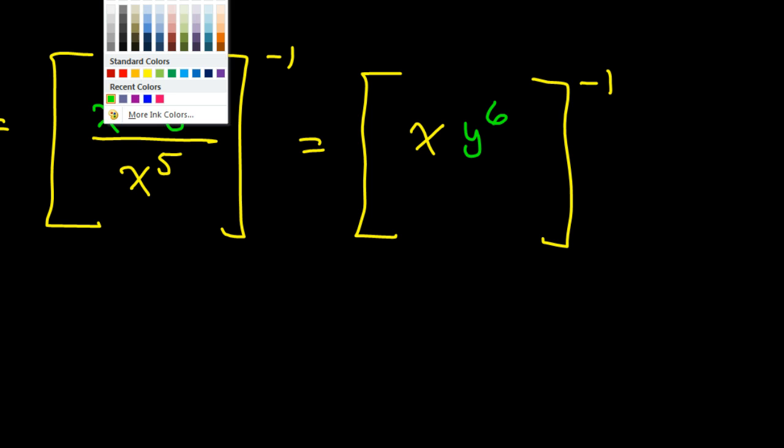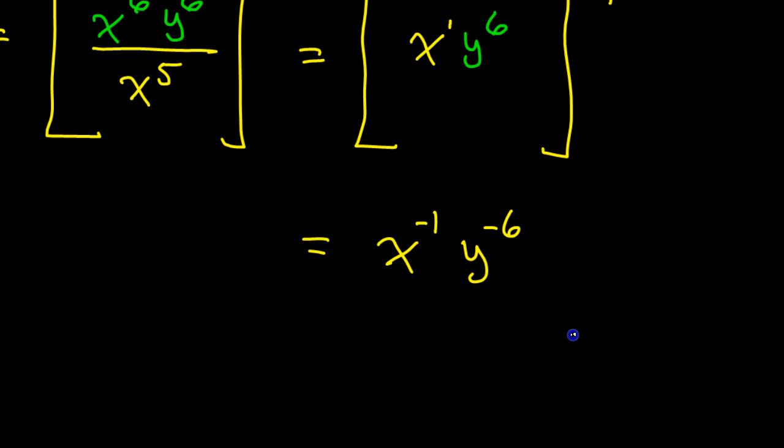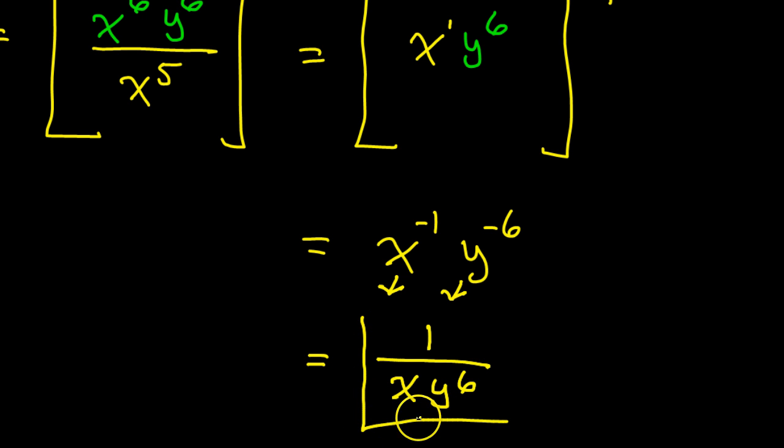Alright, so that's why on the next move we are going to have x to the -1 power and y to the -6 power. Alright, you can kind of think of this as x to the 1 power if it makes you feel better. And I'm just multiplying by both of these. Okay, but now both of these have negative powers, so you know that they're going to have to drop to the denominator. So that's why it's going to be 1 over x y to the 6th power. So that will be my final answer.